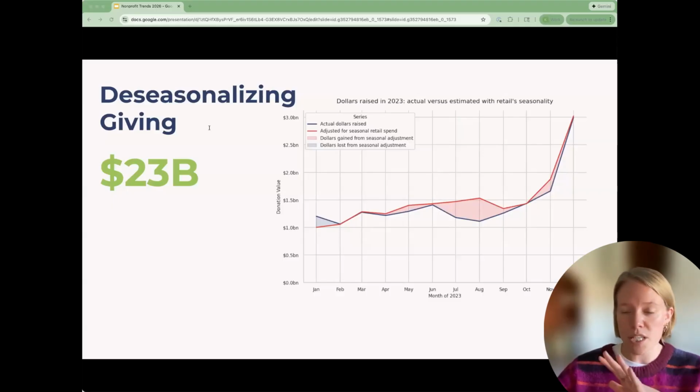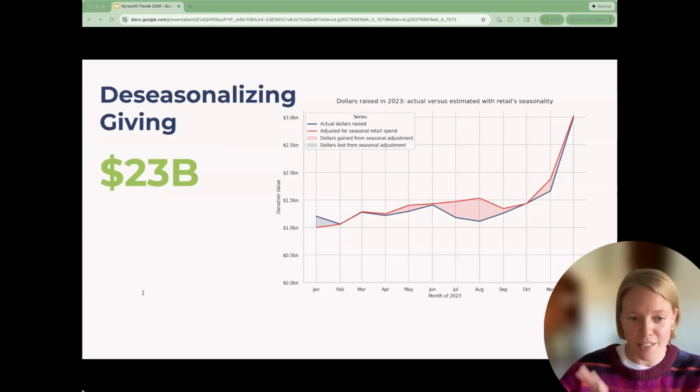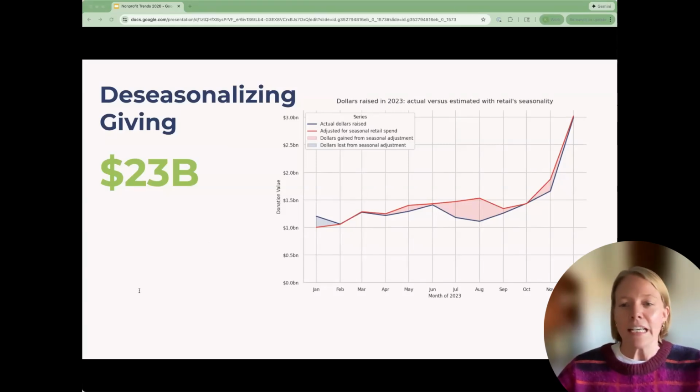What you see here on the screen, this chart shows the difference between nonprofit giving patterns and retail spending throughout the year. And you can see 2 lines. The red is data from the US Census Bureau on retail spending, and the blue is fundraising dollars. They are remarkably similar. I was shocked when I first saw this. Aside from one part of the year, the summer. If charitable giving followed similar patterns where donors are engaged as actively as consumers, nonprofits would see a dramatic rise in participation and retention, worth roughly $23 billion annually.